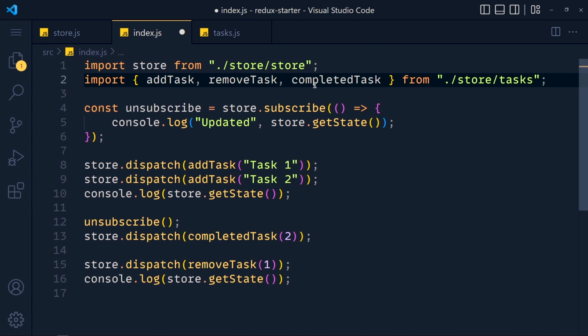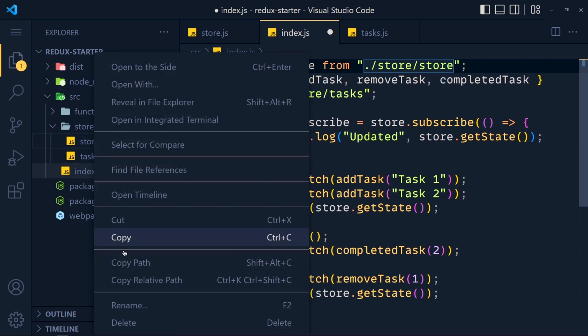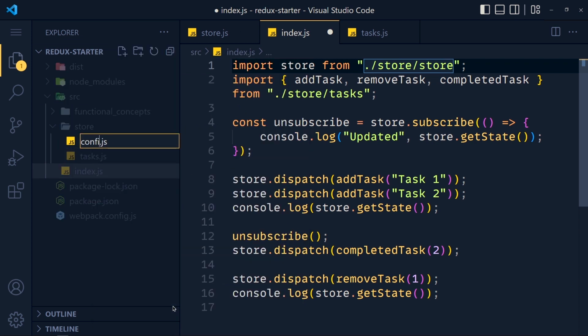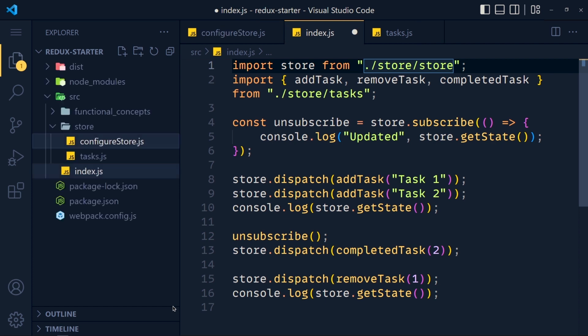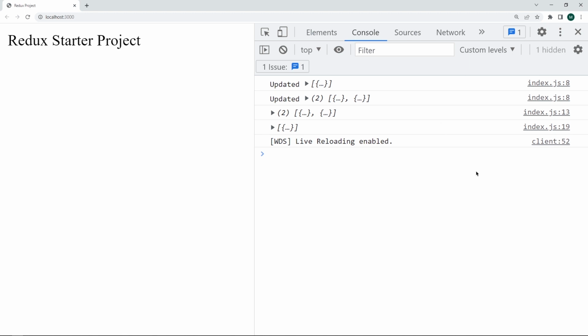Now the last thing, which is we have this store/store. That doesn't look good. So let's rename this store.js file to configureStore.js. And VS Code automatically changes the name here. If it doesn't change, you have to change it manually. And that's it. Save the changes and our application works the same as before.